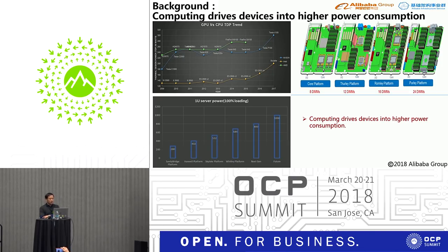Take the CPU for example — in 2012, the Intel Sandy Bridge generation CPU maximum power was about 135 watts. The latest Xeon Scalable CPU maximum power consumption is 240 watts, and the latest Tesla GPU is similarly very high. The latest generation standard 1U server power consumption is even more than 500 watts per node — and I think that's a conservative estimate.